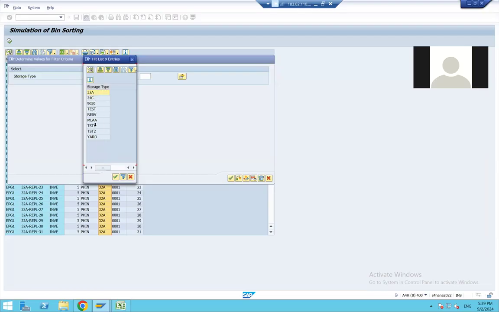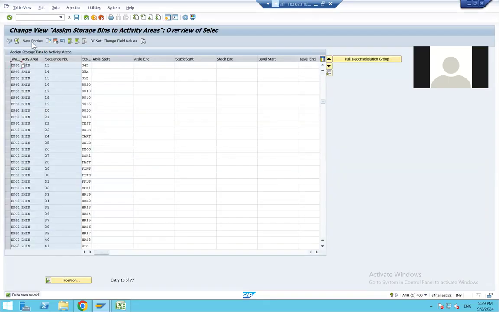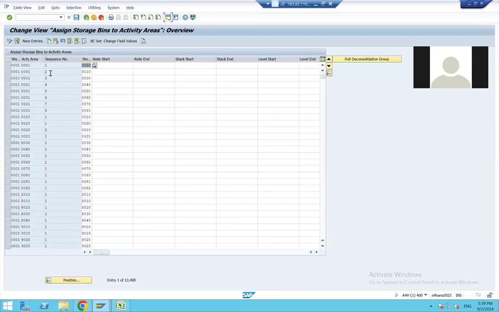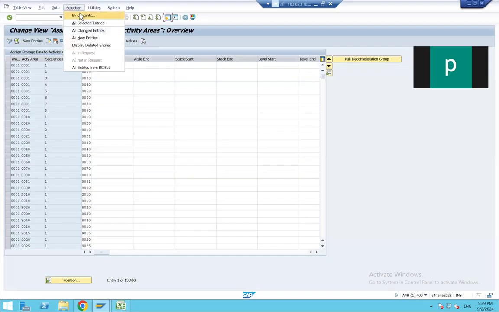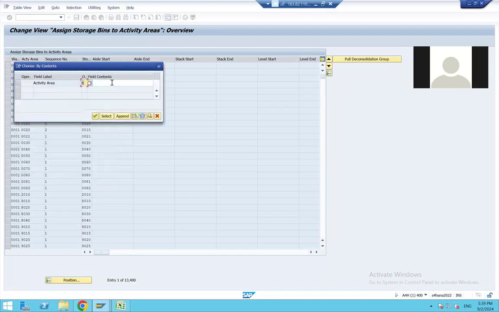Now do you see this HRS1? No, right? It's gone. That is important. So first thing, you have to maintain it over here. And I think we need the sequence number also. So let me just quickly see the sequence. Selection by content, activity area, PHIN.